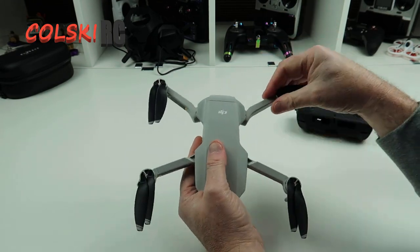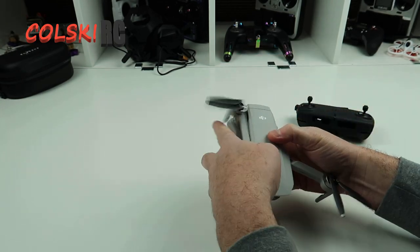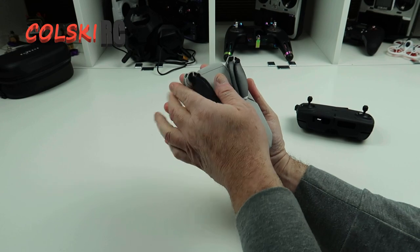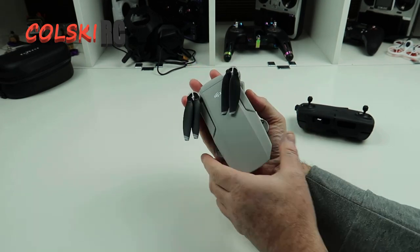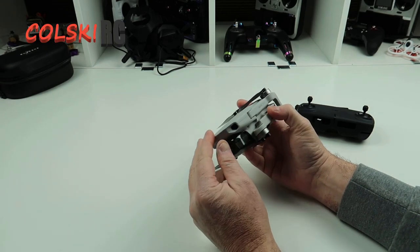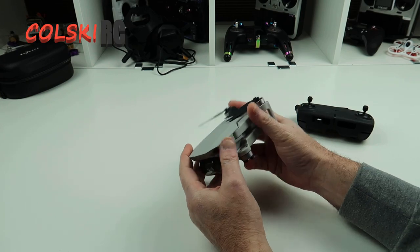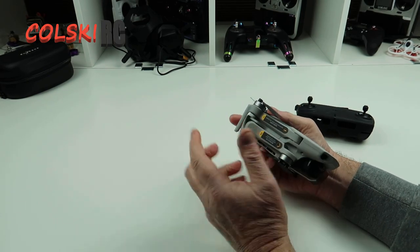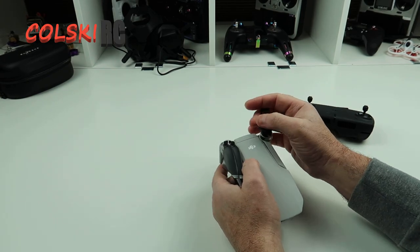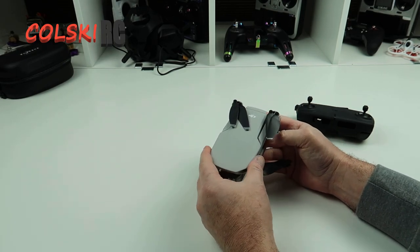And when it's folded up, it's very small. It's smaller than a Mavic Air when it's folded. It's smaller than most things when it's folded. So as you can see, size of my hand. I haven't got massive hands, but it's small. It looks absolutely amazing. But you can see the plastic they've used is really thin. Now, they've done that to get to 249 grams, and I appreciate that. I absolutely do. But there's a few things that I don't really understand about this.